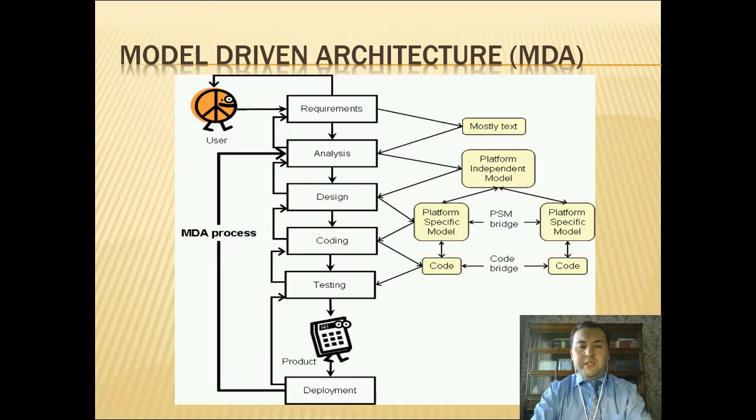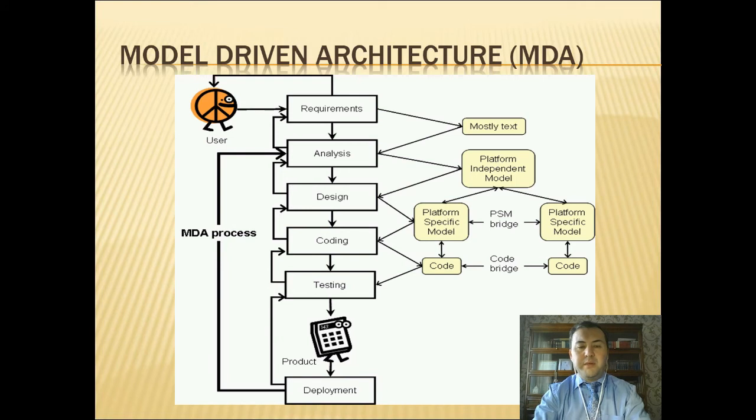The first model that MDA defines is a model with the high level of abstraction that is independent of any implementation technology. This is called a platform-independent model, or a PIM. A PIM describes a software system that supports some business. Within a PIM, the system is modeled with the viewpoint of how it best supports the business. Whether a system will be implemented on a mainframe with the relational database or on an EJB application server plays no role in a PIM.